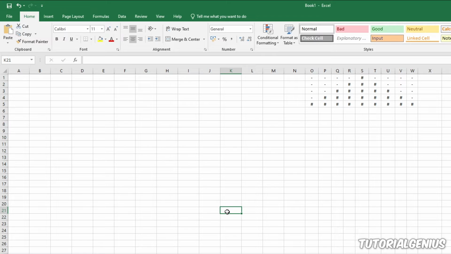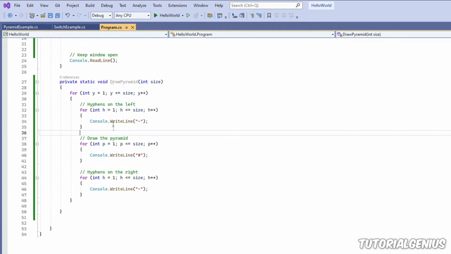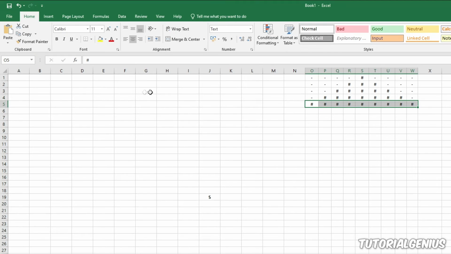So I've opened up Microsoft Excel here, and I've mapped the solution here. Well, an expected solution anyway. If the user enters the number 5, for example, then we know our pyramid is going to be 5 units high. So when the user enters 5, it's going to generate a pyramid that looks something like this. So the solution we've developed so far, I have a loop which prints each line in turn, and that's our main loop. And we denoted that with y. You can see here, I just called it the variable y. Y equals 1, and it goes all the way to the size of the pyramid, less than or equal to. So what I'm going to do, I'm going to put the variable y right here.